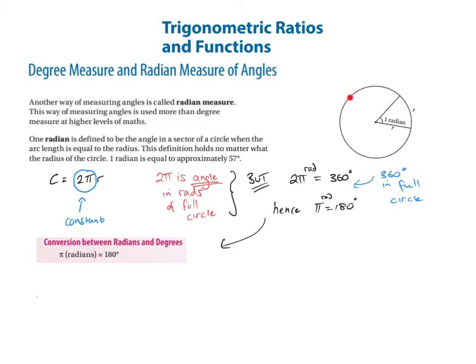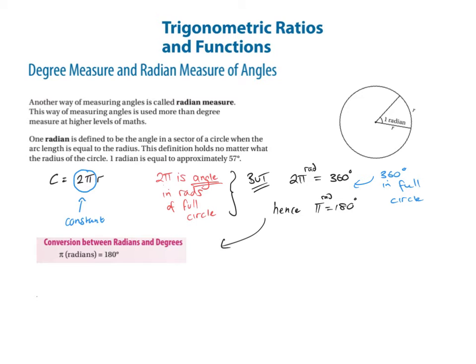We look at this circle here. You can see this is just a general circle, and from the center we have a radius heading out in this direction, but we also have another radius heading in that direction, which is of length r. What you'll also notice on the diagram is that this arc is the same length as the radius here and here, and that essentially makes 1 radian. So 1 radian is defined to be the angle in the sector of the circle, so this angle here, when the arc length r is equal to the radius of the circle.